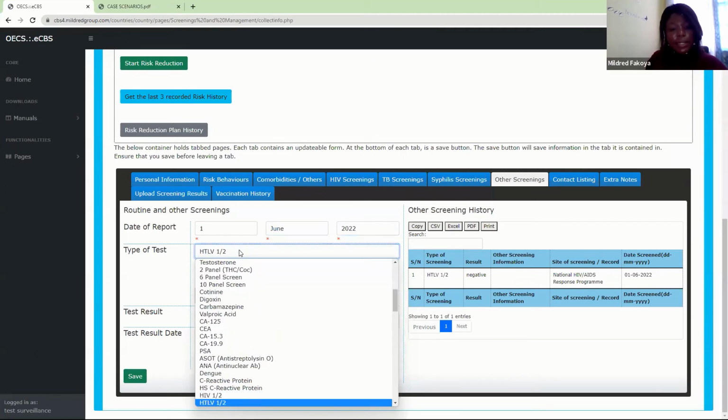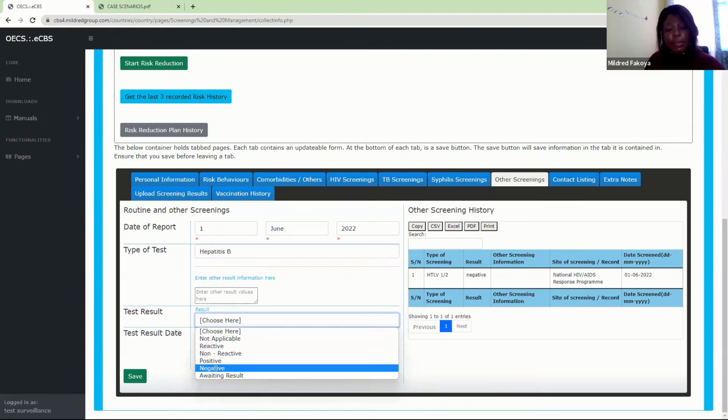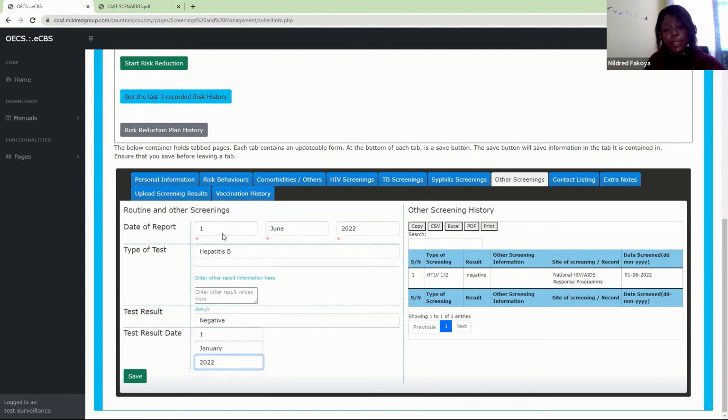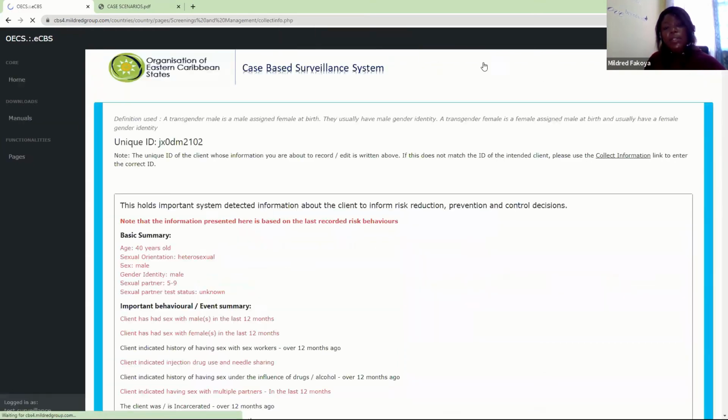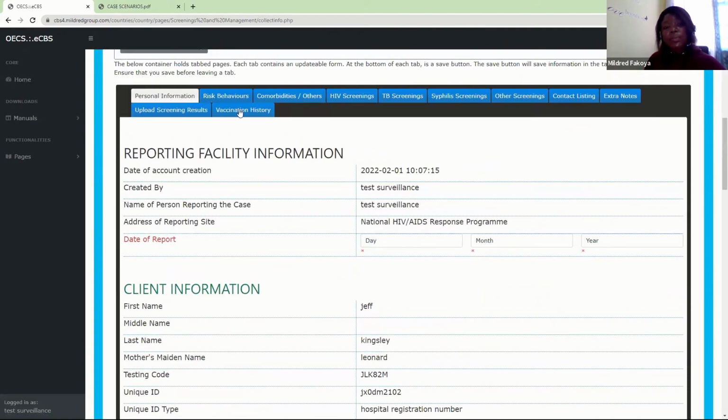So now, I don't know what the standard is, but he has his Hep B negative, right? So maybe he did a surface antigen and it is negative or non-reactive. And you want to offer him vaccination against hepatitis B because of his risk behaviors, right? In this situation, you collect his vaccination card. You will record his vaccination history to be sure he has not had the vaccine for Hep B.